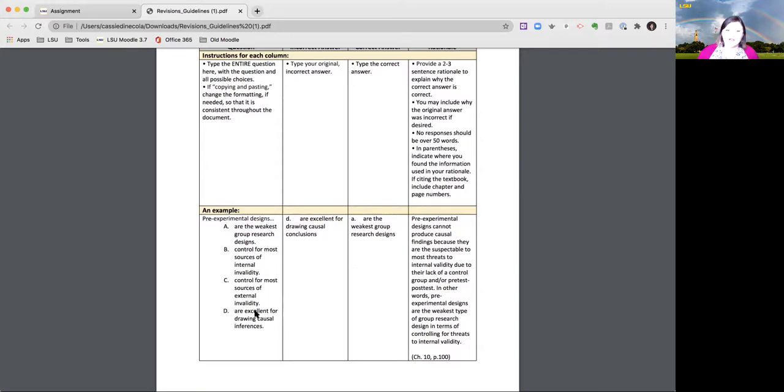Then I've already told you my rationales for this, that it makes it easier and typing it out is going to help you to process this and the revisions a lot more than if you're just copying and pasting. All right. So I hope that that helps you to understand what I expect in my revisions for you to get your full 2 points back, or the full 5 points back if you have a bad apple. If you have any questions, as always, don't hesitate to reach out.